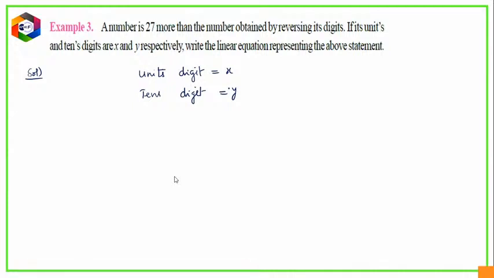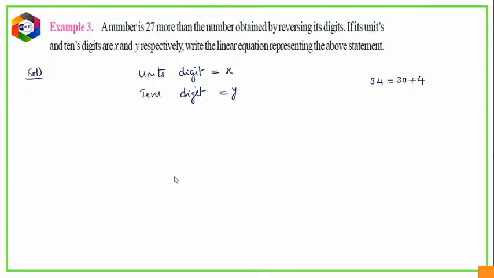So generally, if any number is there, I'm going to write 34. What is actually the meaning of 34? 34 means 3 tens. For any number, based on the places, the values will change. So 4 is in the units place, its value is 4 only. 3 is in the tens place, its value is not 3, it is 3 tens, or 30. So the meaning of 34 is 30 plus 4, that is the correct one.